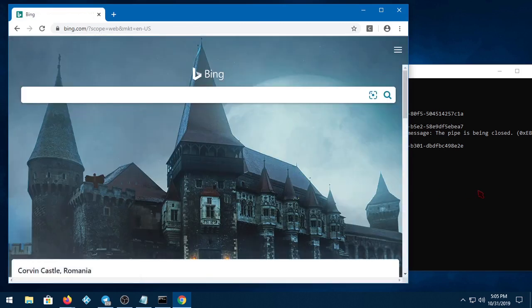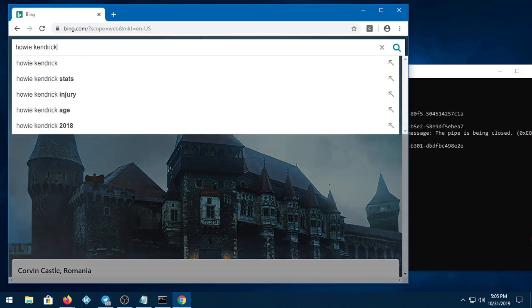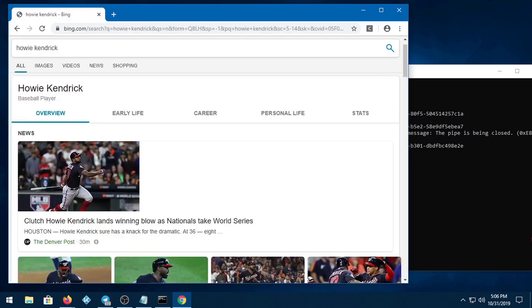Yep, so it goes to the main page, the search page, and then it searches, and then it's going to hit enter after 10 seconds. This is just how I have mine programmed. You guys are welcome to change it, because it is open source and it's Python, so it's all good.